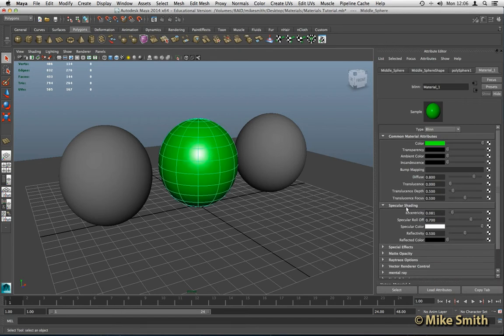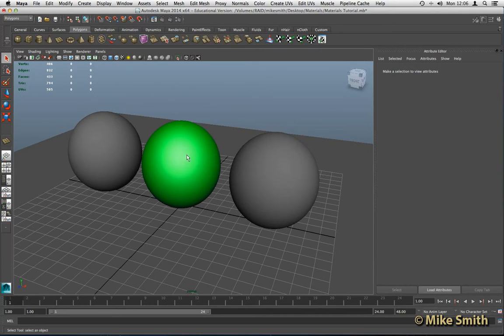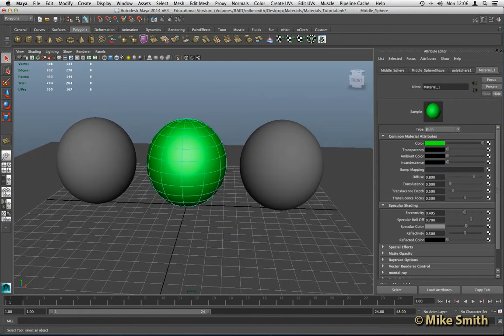If I do the opposite, if I increase the eccentricity but lower the specular, you get a much less shiny, perhaps more of a painted surface, a much less glossy surface. And that's really just fine adjustments on these two attributes.